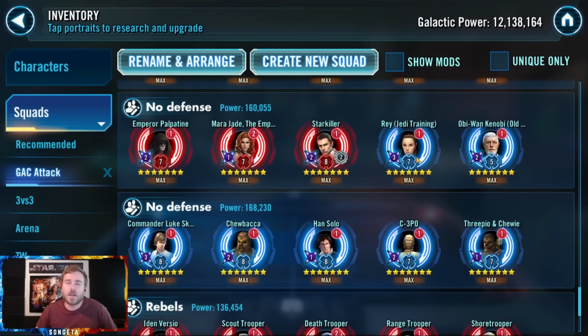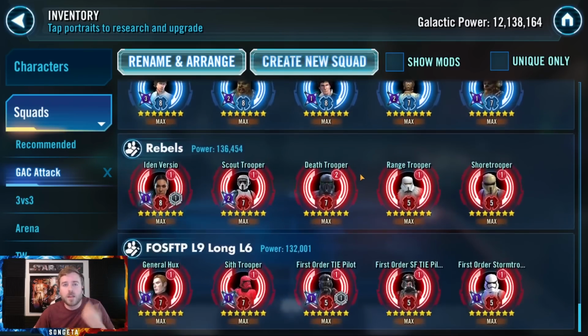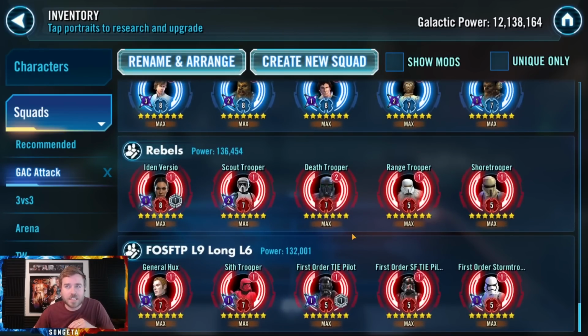And with the lineup I have for Rey that I'll show in the defensive squads, which doesn't use JTR, I might as well use her as a light side UFU on the Starkiller team. And then Imperial Troopers, mainly a target for CLS.